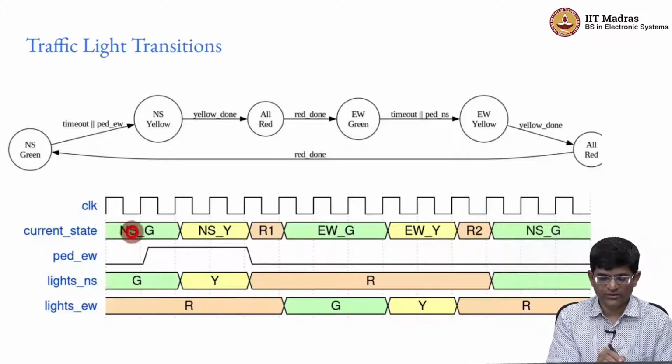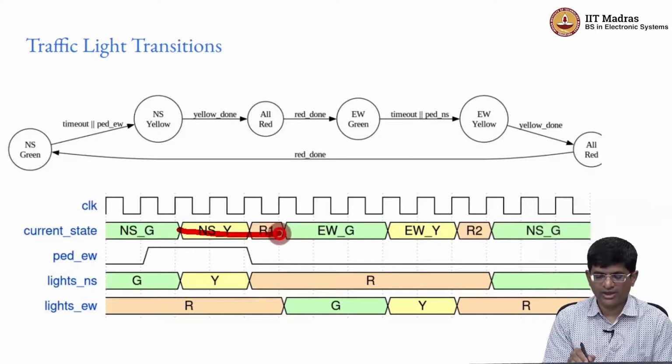The other thing you might notice is, while the north-south main road traffic is green, the north-south walk light is also green, right. And when the north-south traffic light goes yellow, at the same time the walk light also goes to yellow, okay. This is a design decision. We might choose that the north-south light is only green when there is somebody trying to walk. Those are again choices that you can make. But the important thing is, the east-west lights remain red until the current state goes into R1, right. After that the east-west light becomes green, and the walk signal also becomes green.